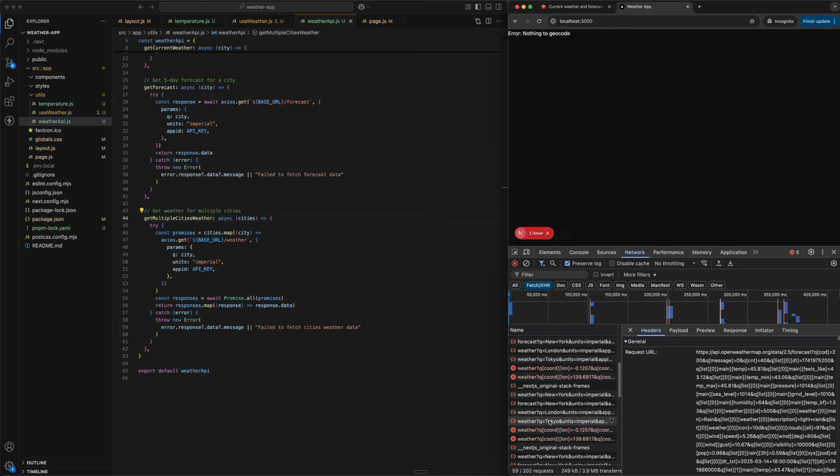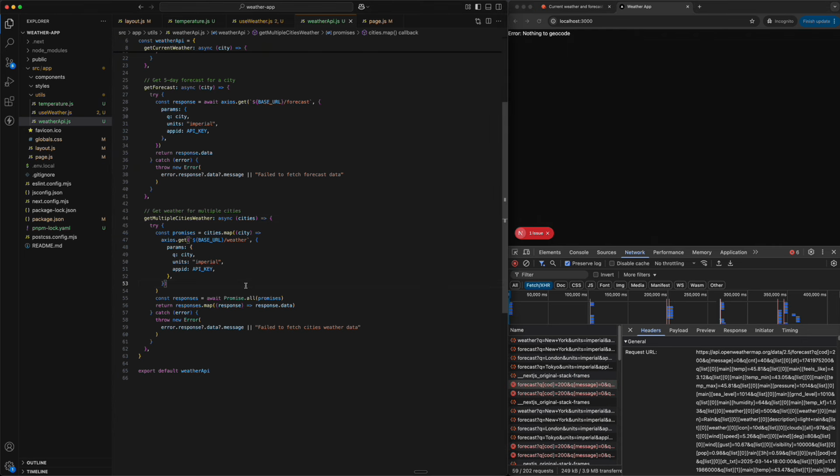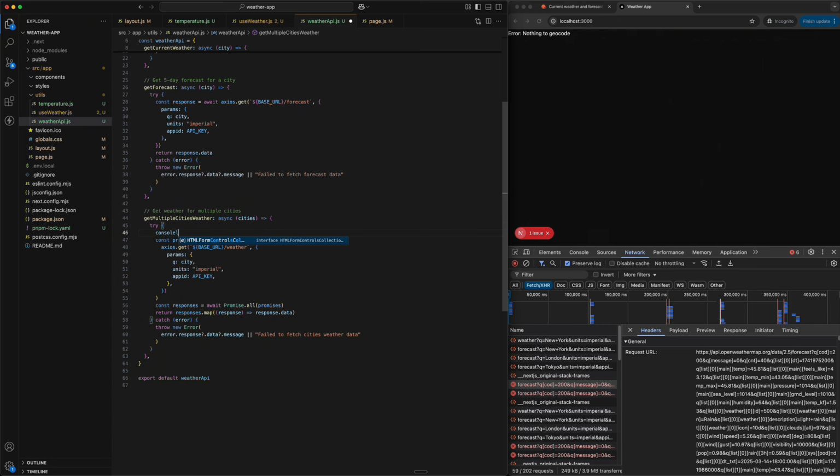So for some reason, this is doing a bunch of different things here. Why don't we just put a console log and see what the issue could be? So let's just console log the cities here. So we'll just say cities.